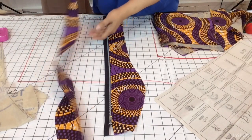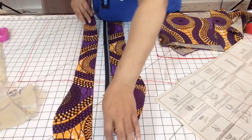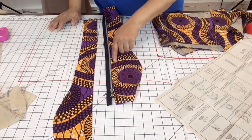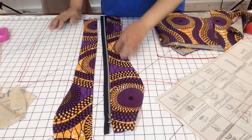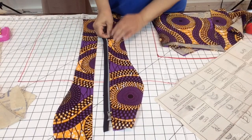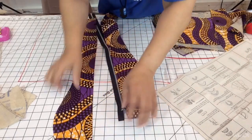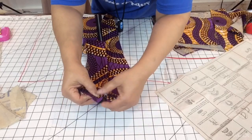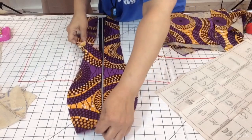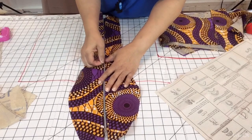Okay, so we're back. So we have these as you can see. I did not give mine a stitch straight down, because I already have to stitch it again because of the zipper. As you can see, I'm laying the front pieces right up against that zipper. You're going to do that and line it up for both of these. This called for a 26-inch zipper. However, I could only find a 24-inch zipper, so it should be fine.